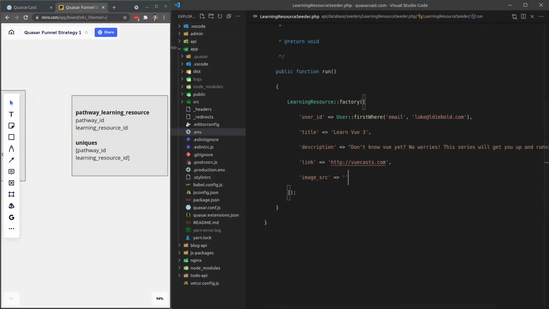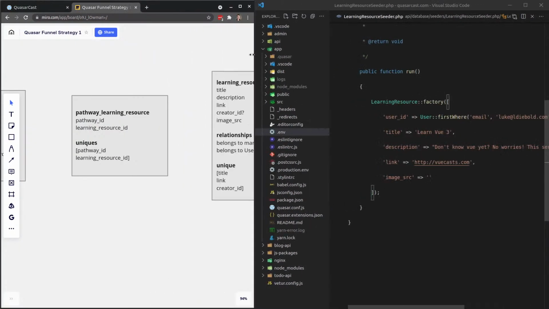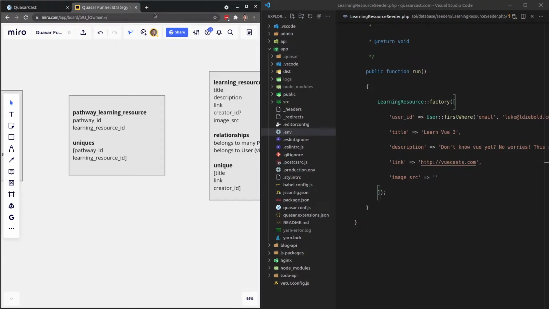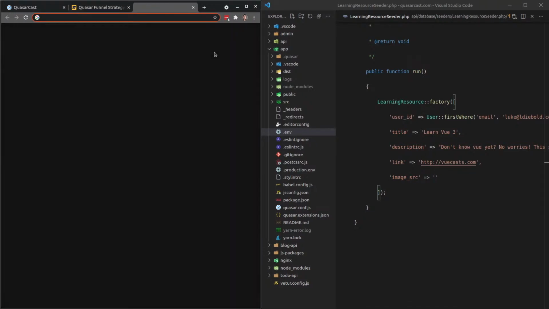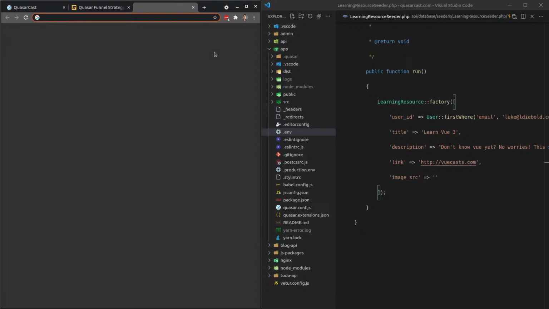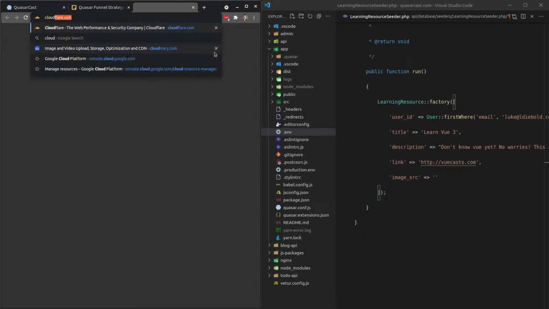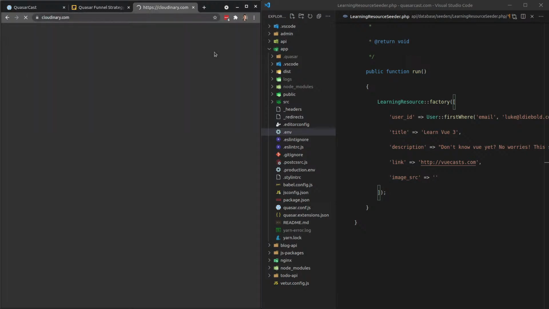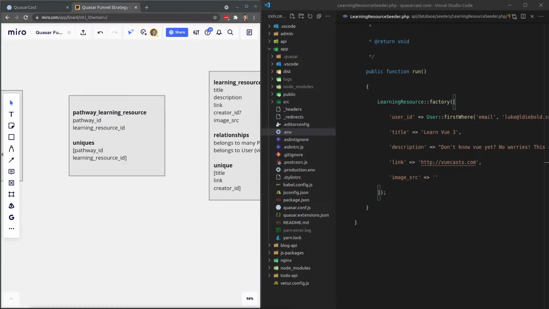And this is going to need an image URL. Ugh, all right, let's go ahead and do this properly. So I created a thing for images the other day. Cloudinary, that's right. This might end up showing API keys or something on their site. I hope it doesn't. But just in case it does, I'm going to throw this on my bottom screen and tell you what I'm doing. So Cloudinary is just a way to get images on a CDN and resize them and do cool stuff like that. How do I log in?